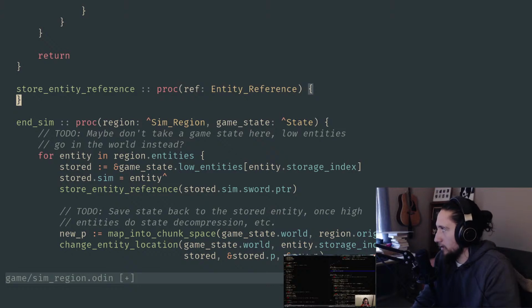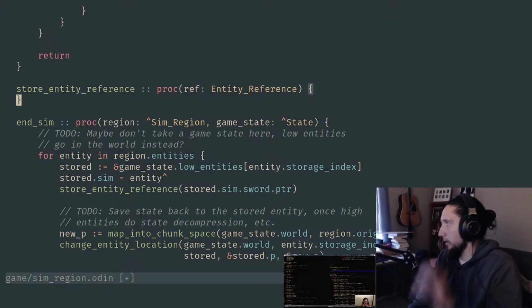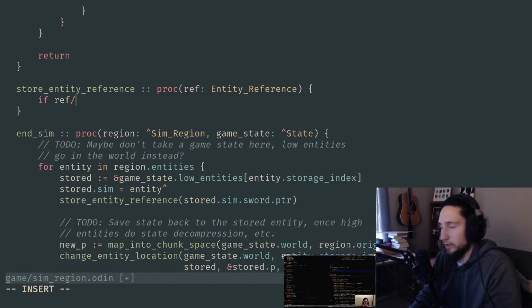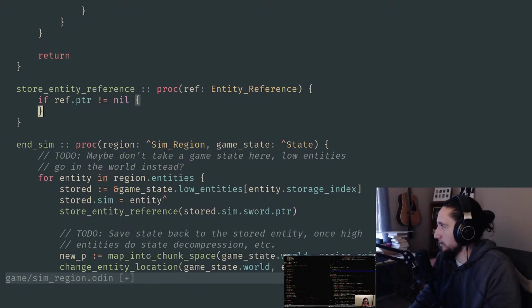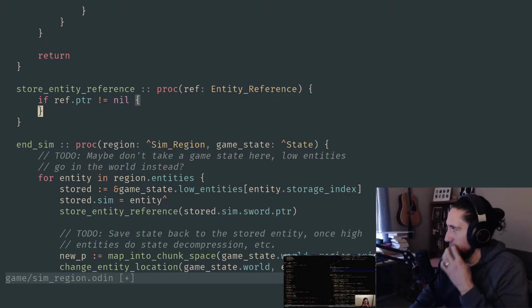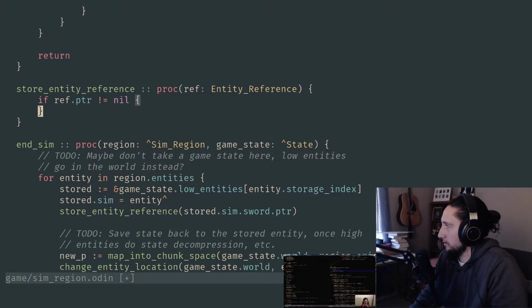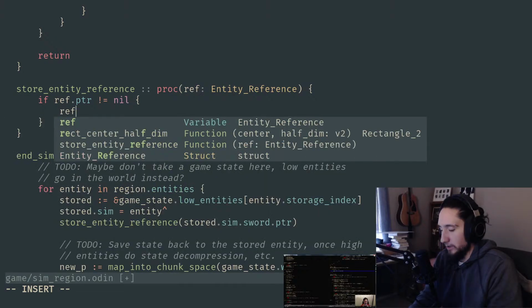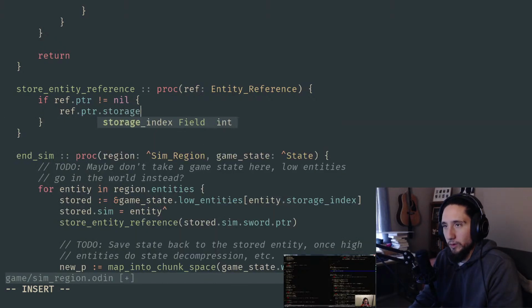So this might not cause me nearly as much pain doing it this way, but I feel like there's just got to be a better way than this, a more elegant way. So we check to see if that pointer is not nil. Is that right? I got to make sure I get this right because I've gotten these checks swapped so many times. If it is not nil, that is what that is saying, in which case ref pointer storage index comes out.